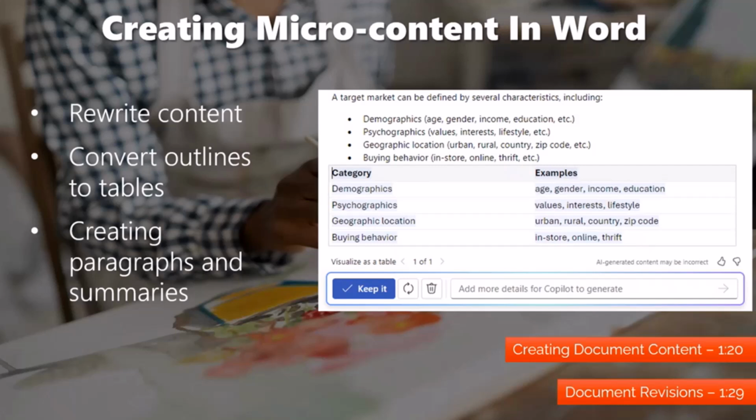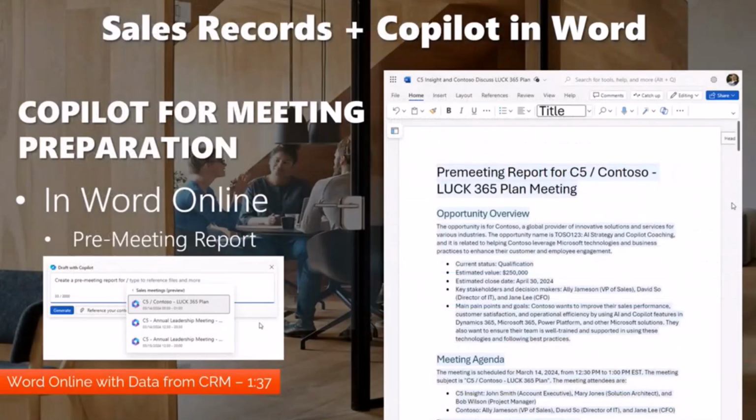So now is the last step of the Word features that we'll look at before we move into PowerPoint and Excel. We're going to combine what we've been talking about here. We've spent a lot of time, not only in this session but the past couple, looking at the data in CRM and the ways that our tools interact with it.